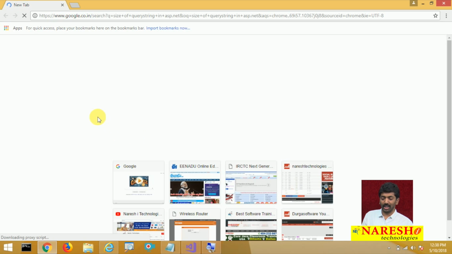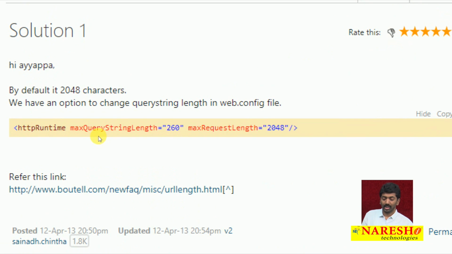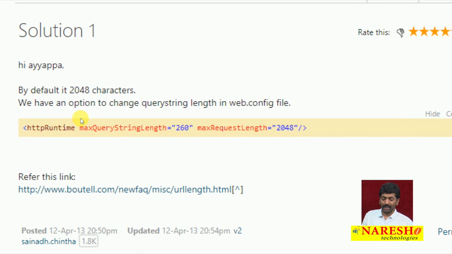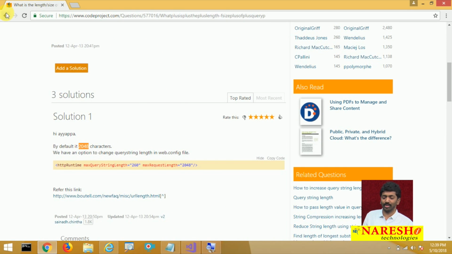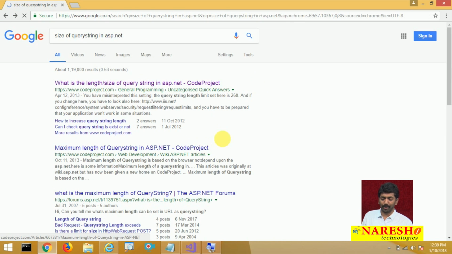Query strings basically have a limitation, the query string size can be only a particular number of characters. A query string can have a maximum length of 2048 characters. It varies from site to site also, but it cannot have more than that particular size.